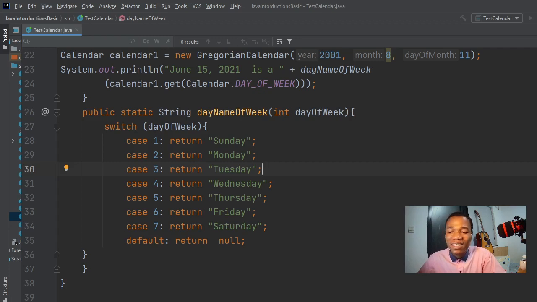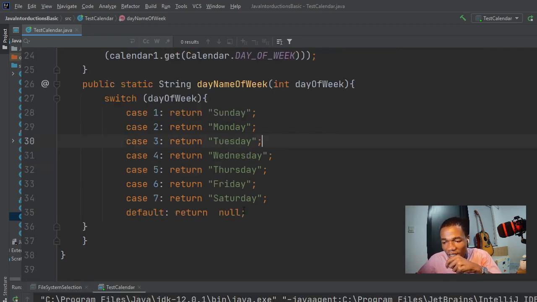My system usually takes a little time, but I know if you run it on yours, you will also have the same result. All right, here we go. Now that we have this, let's see what we can do.